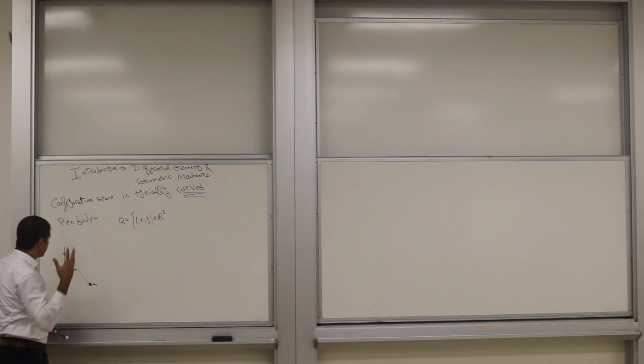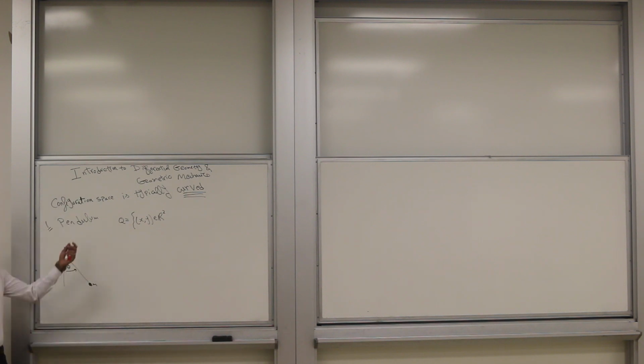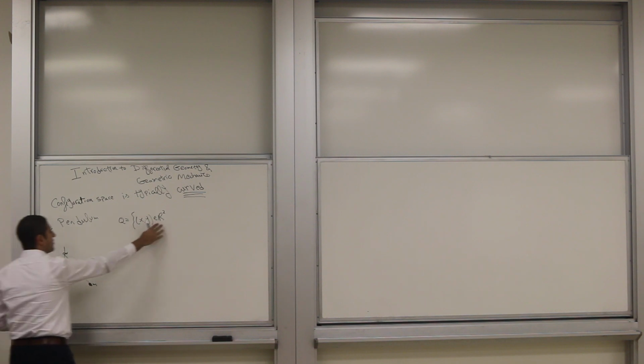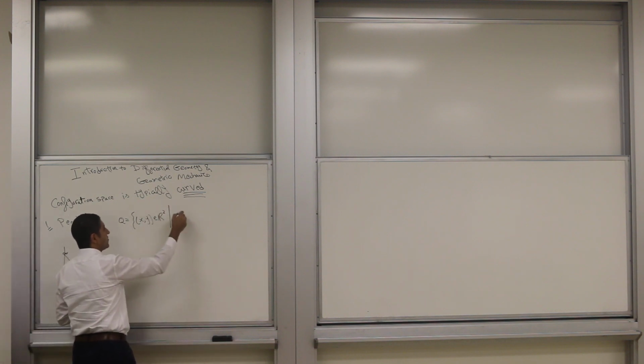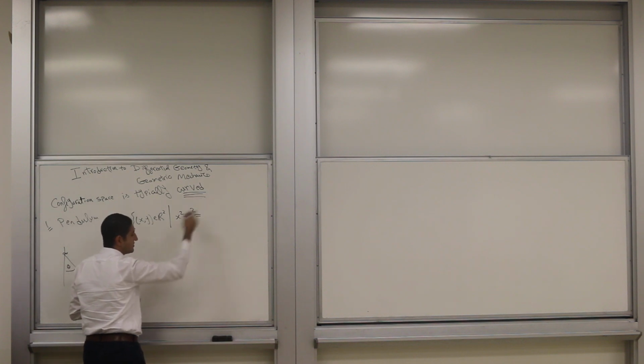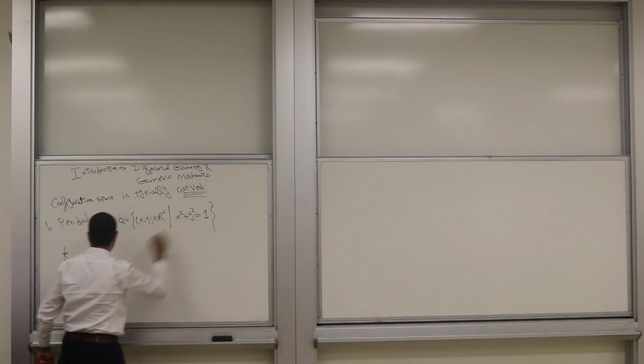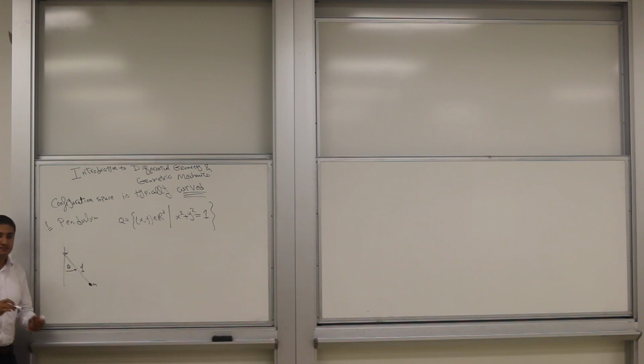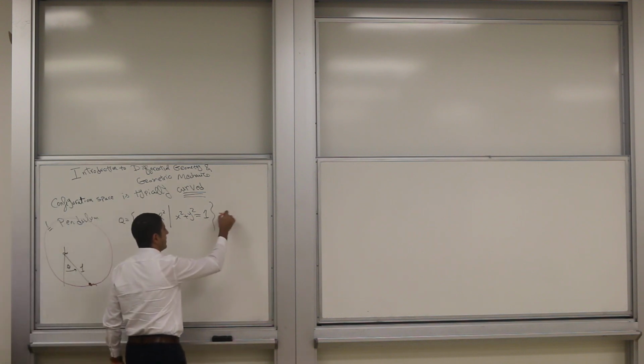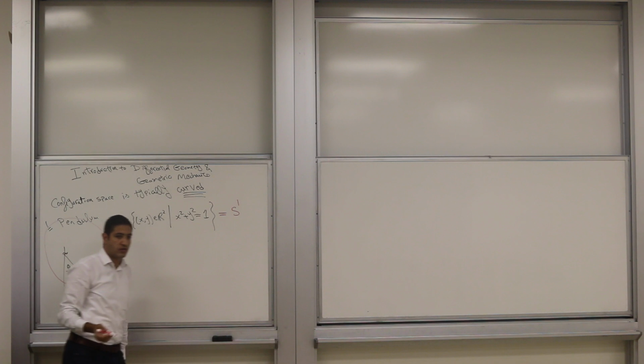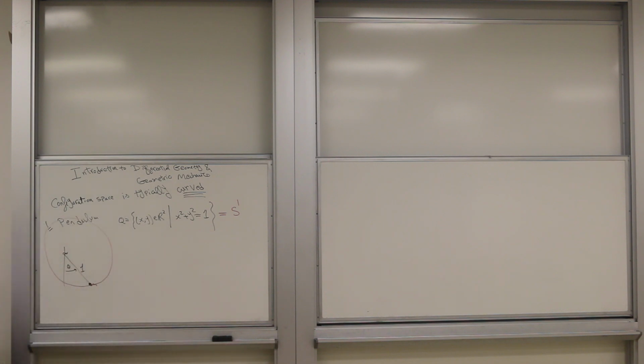The configuration space simply is the set of all possible positions, the set of all possible configurations. This is what we know. So for a pendulum, it's every x and y in the plane R2 such that x squared plus y squared is L squared, or, if the length is unity, let's take the length as unity. So simply, the configuration space of this guy is this circle. In mathematics, we denote the unit circle by S1. So S1 is the unit circle.